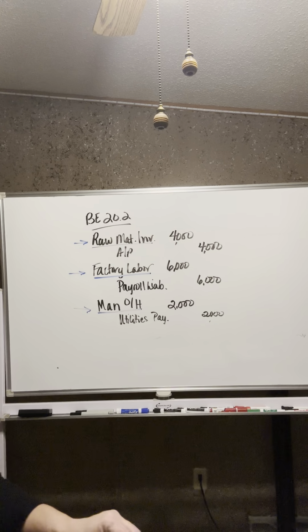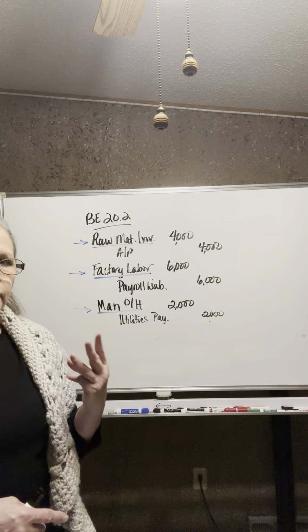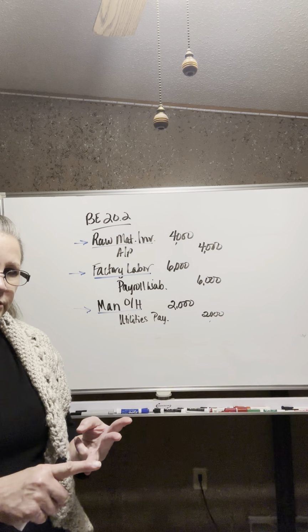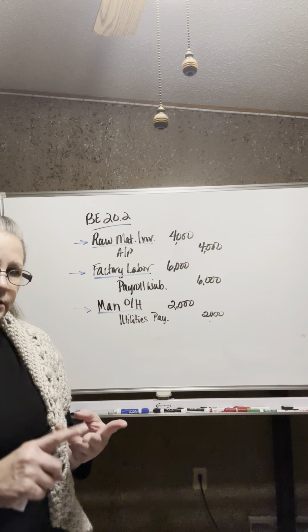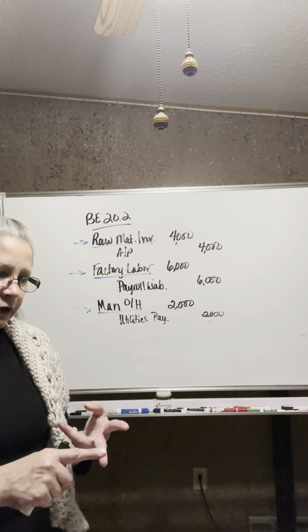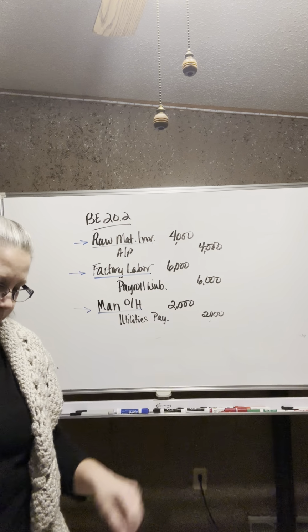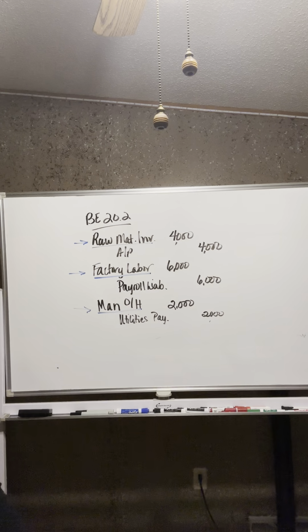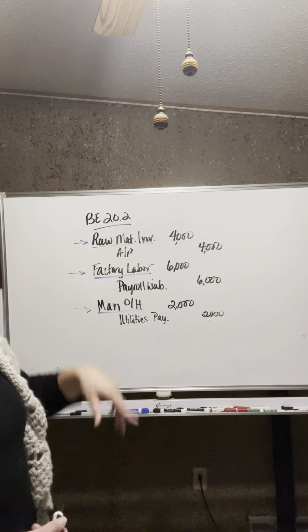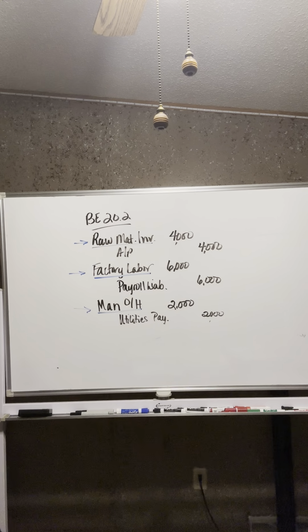Postings will be made daily to the job cost sheet, and also know for the test that these job cost sheets become the subledger for the work in process account. Remember I told you there are 3 inventory accounts: raw materials, work in process, and finished goods. So the work in process detail is going to be found on the job cost sheets. That's its subledger. WIP is another control account, like raw materials. So work in process is the control account. The job cost sheets are your subs for that.